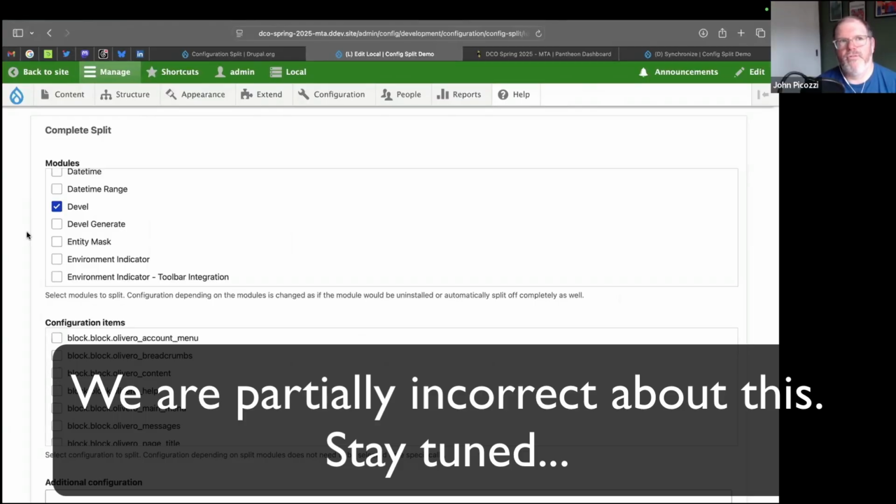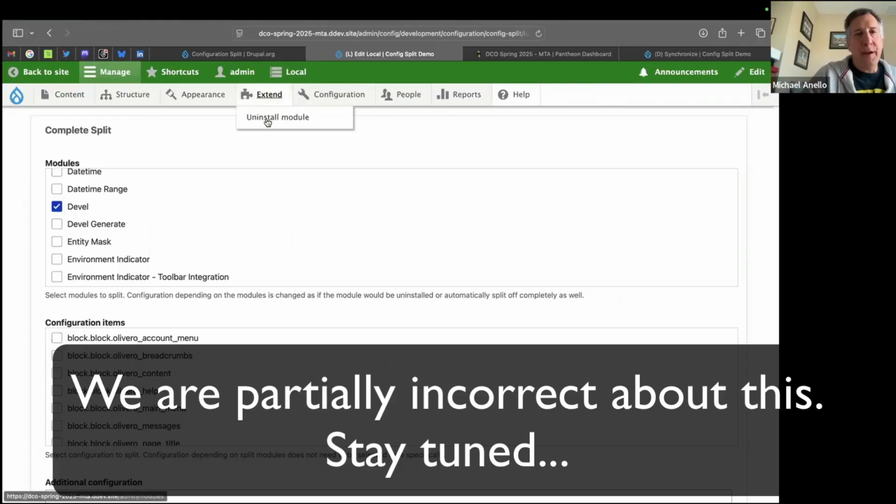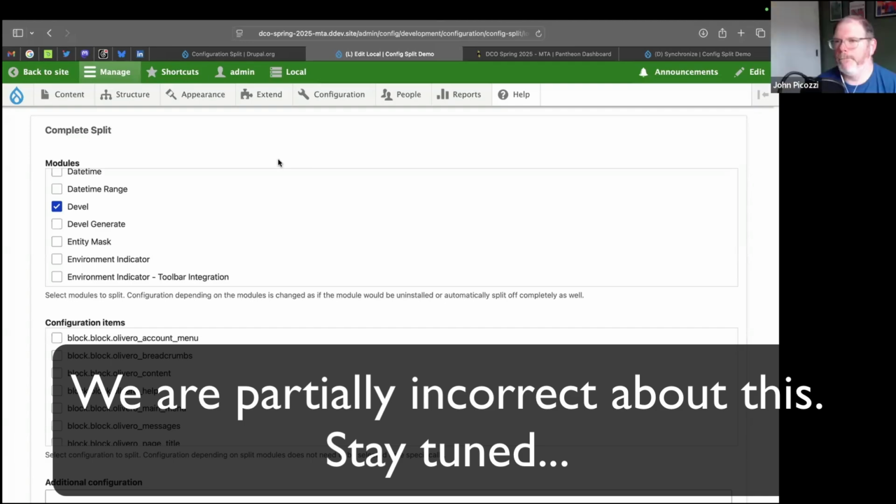So sometimes if there are module-specific configs, you may see them in there. To be honest, that's a little bit of a gray area for me. I think if we enable devel and then tweak the configuration of devel and then save and export our split, that will end up in the local directory. But if we just enable devel and take all the default settings, there's no need for anything to get exported because it's all default settings. It's a nuance, but I did want to point it out.